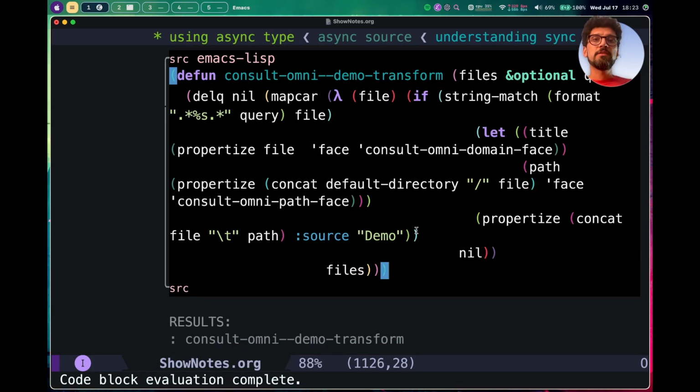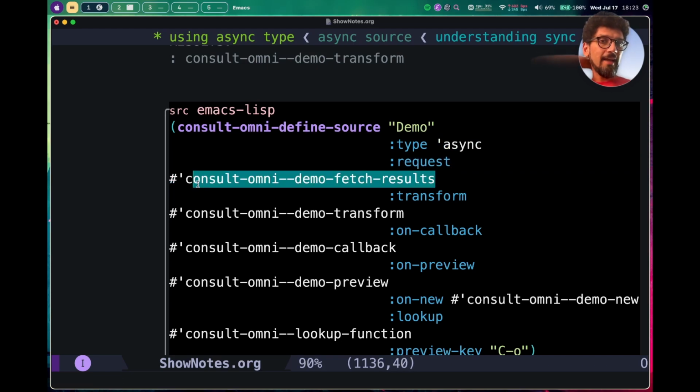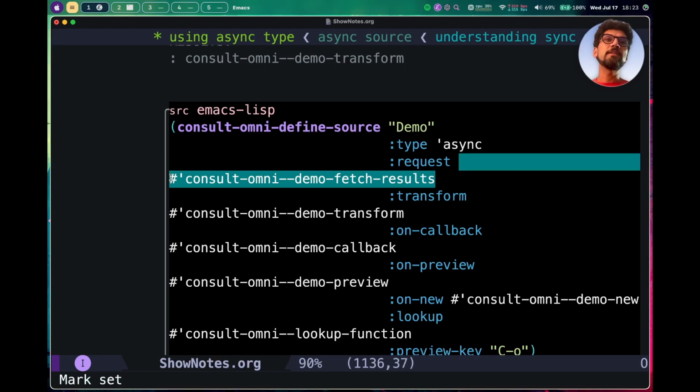All right, so now I define this transform function, and then I will redo this defining of the source where I say the type is async, now meaning that this request function will return a list of arguments that are parts of a command line program to run.